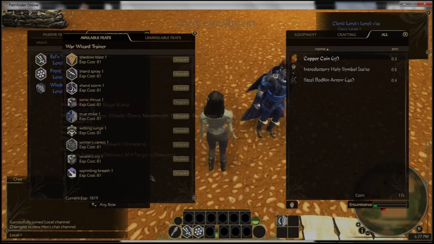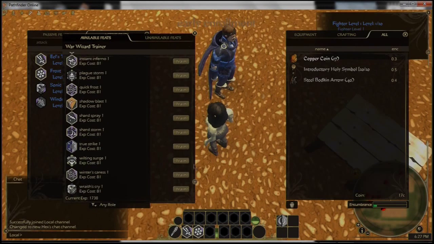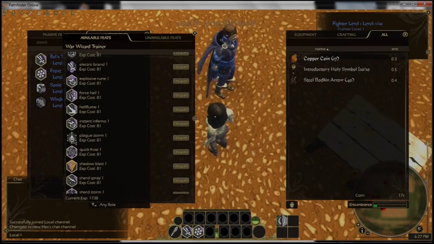I want to disrupt them. Scroll back up and get one more secondary one ability. Staff.